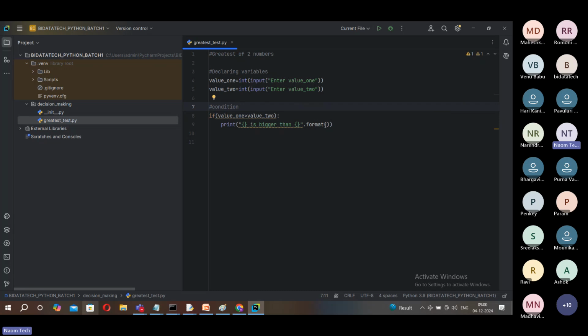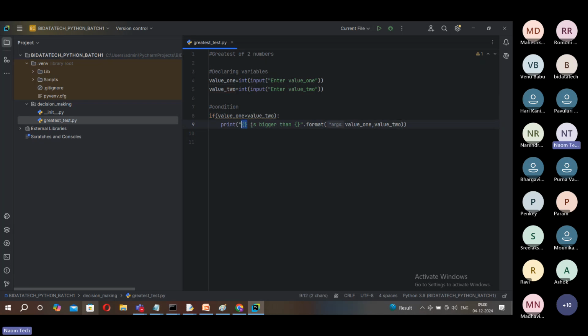And then here, we just need to pass these values. Value 1, comma, in the format, we just need to pass value 2. And this is a more efficient print. So this makes it much easier for us to test our code, friends.